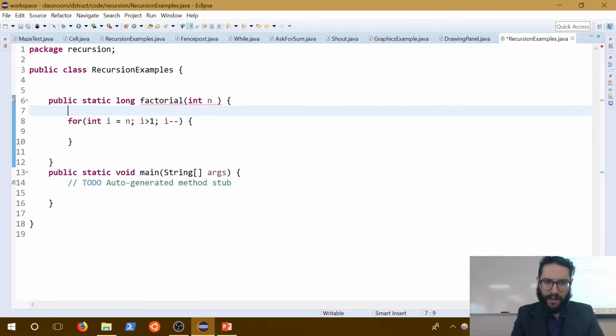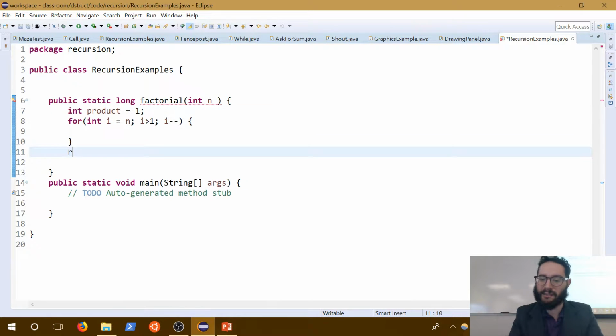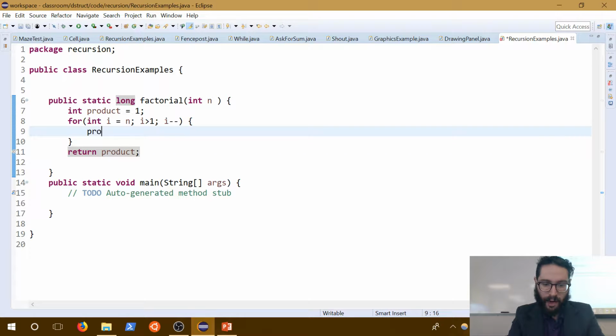this is going to be a running product, so we do int product. With a running sum, you start with 0 because you keep adding stuff to it. With a running product, you're going to start with 1, because if it started at 0, we'd be multiplying against 0, right? And that would end up with just 0. For adding, 0 is the identity, and here 1 is the identity. So return product, and now we do product times equals i.